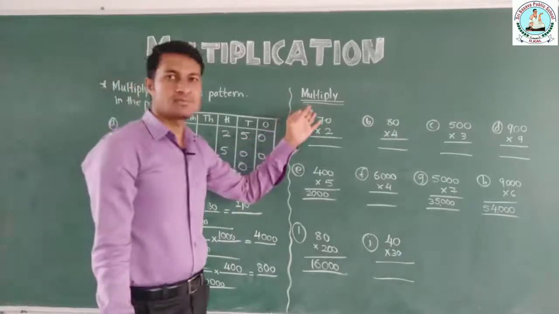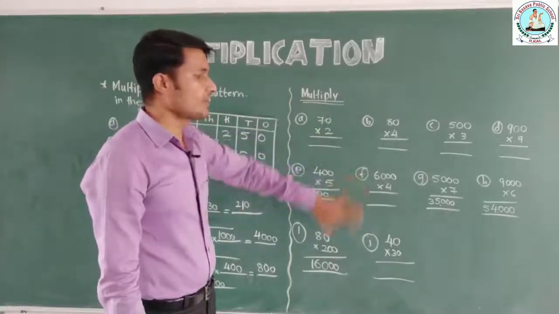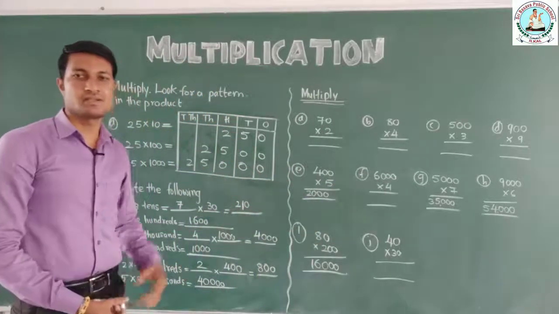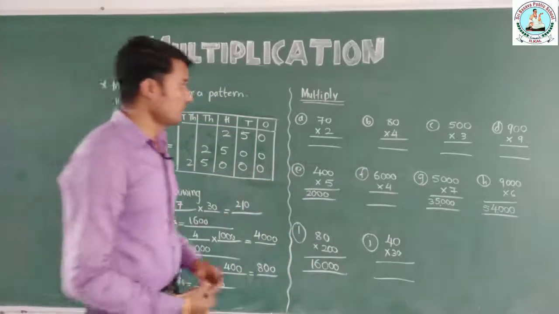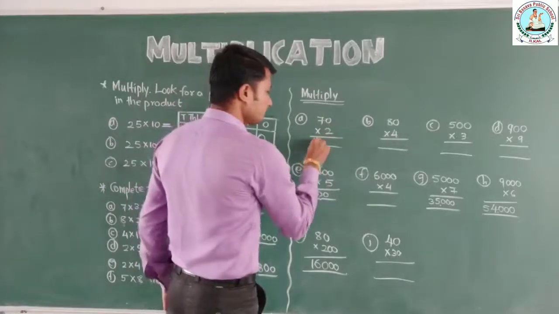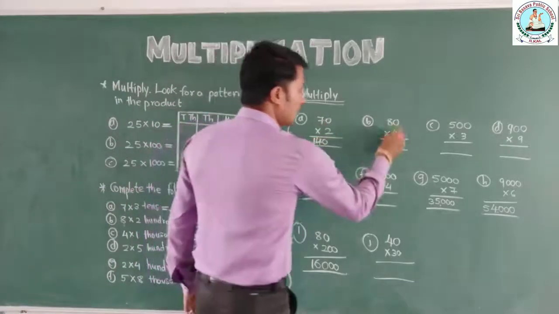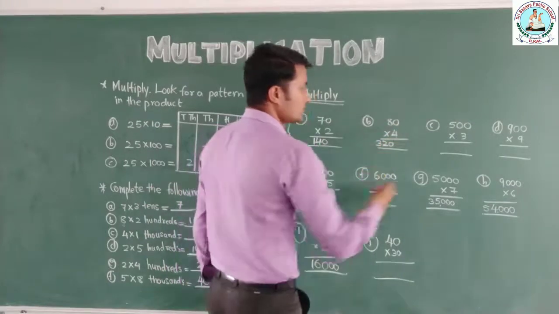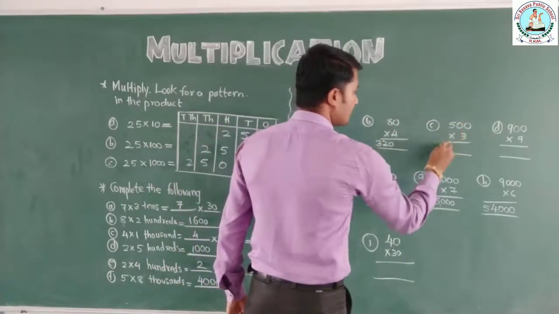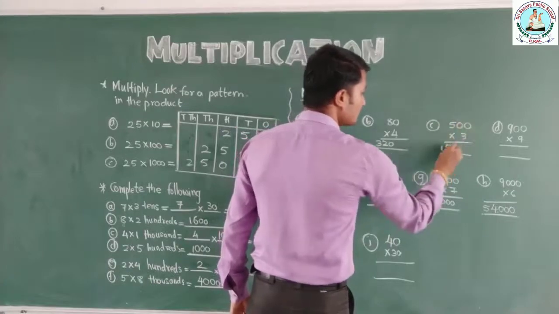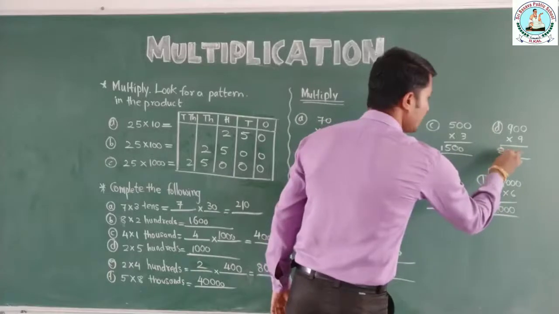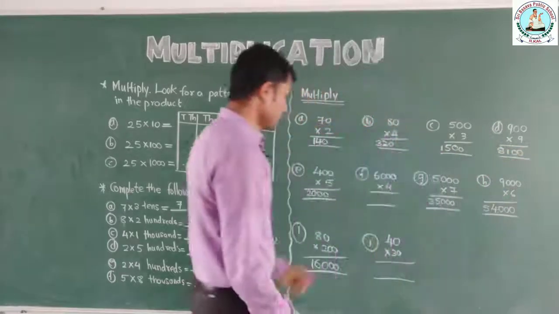Next problem is multiply. So we need to multiply these problems, and yes, again use the multiplication made easy method in order to get your answer very quickly. So 2 sevens are 14, 1 zero. 4 eights are 32, 1 more zero. That's it. Then 3 times 5 is 15, and how many zeros? 2 more zeros. Then 9 times 9 is 81, 2 more zeros, and this is solved.